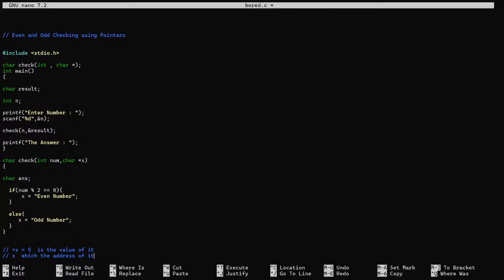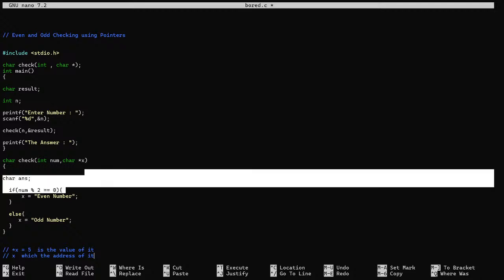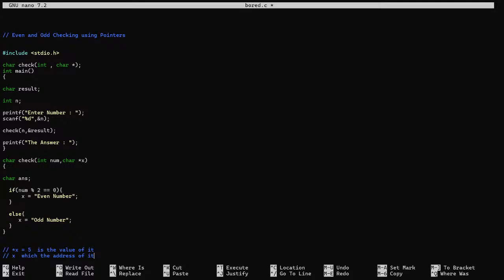So for me, I want to use the address. Over here, I've initialized the value which is none, it doesn't contain any value. So if the number is even, then send this even number to the address of X, which I don't know, the address is in hexadecimal.